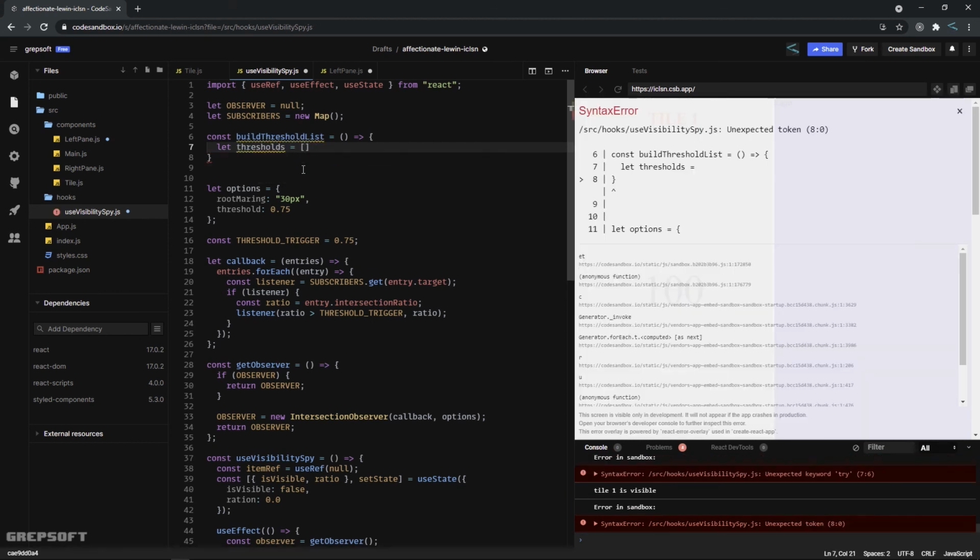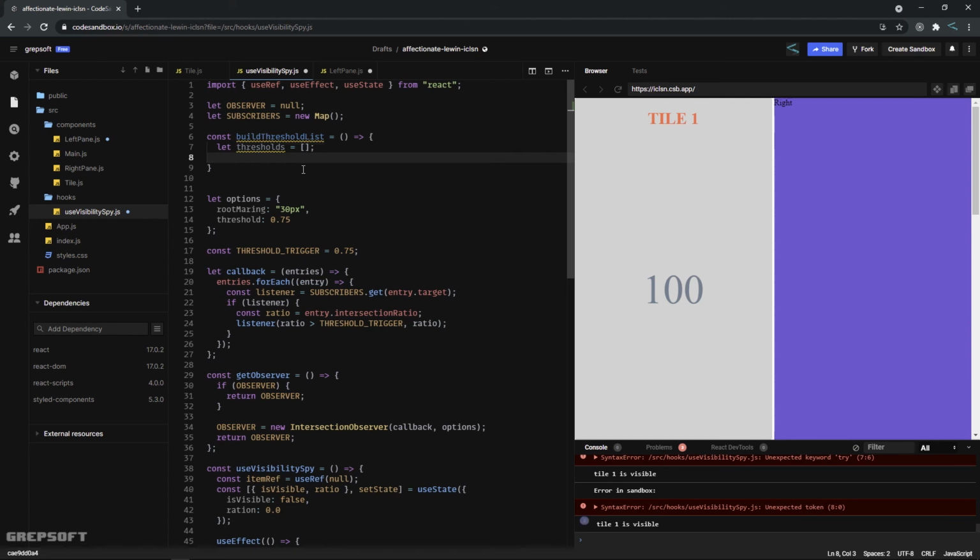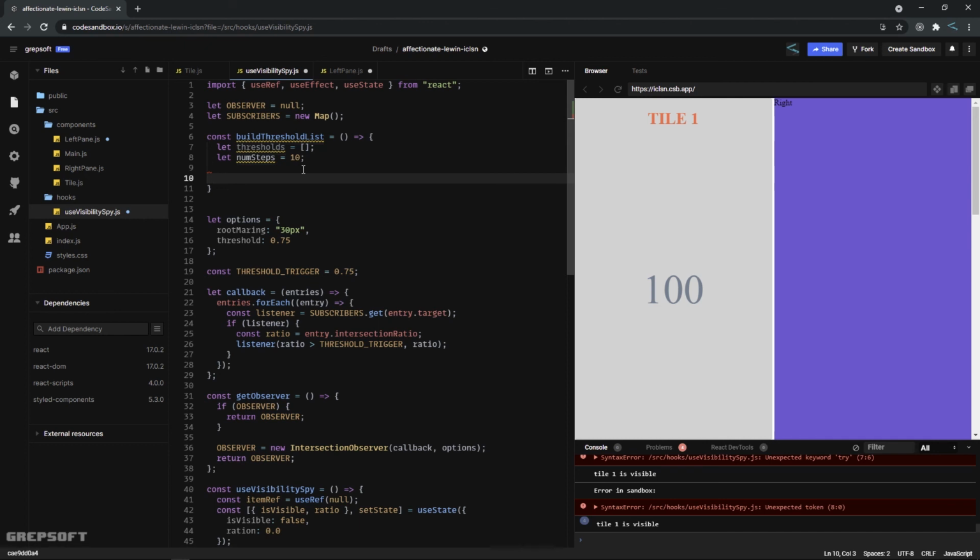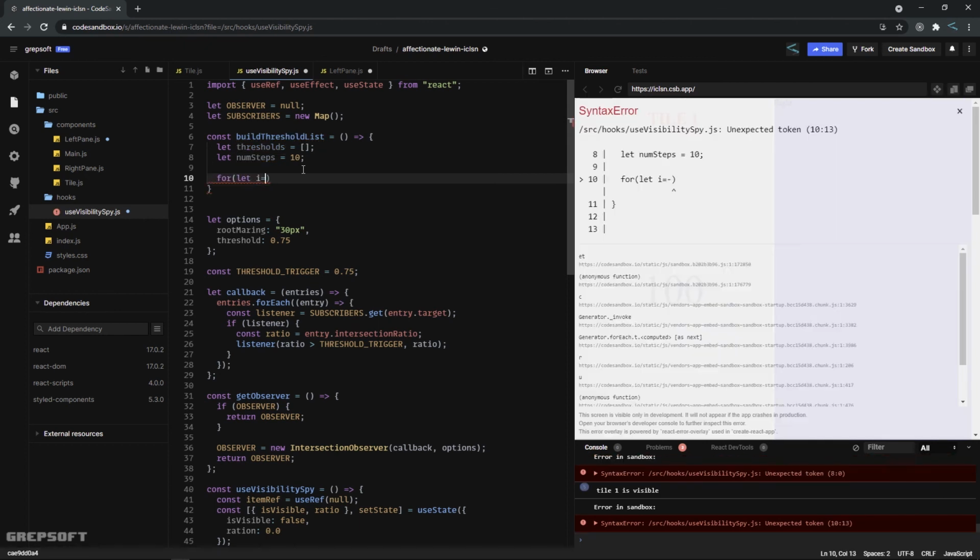Okay, it's an array. That's one. And then we will say number of steps. So let's say we go in steps of 10 or 20. Let's go, I don't know, 10 steps of 10. Then we just write a nice for loop. I'll start with 1 actually: i equals 1, i is less than or equal to number of steps, i++.